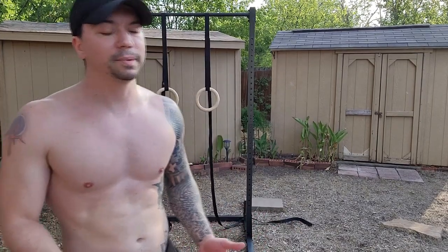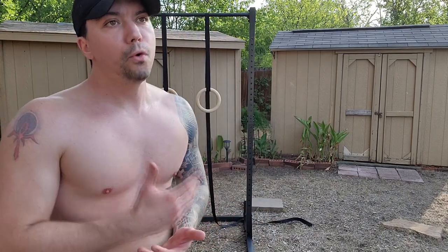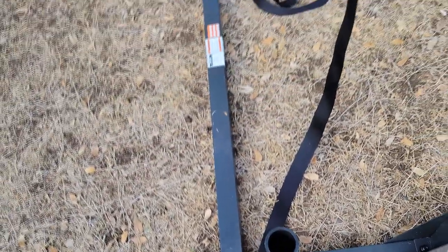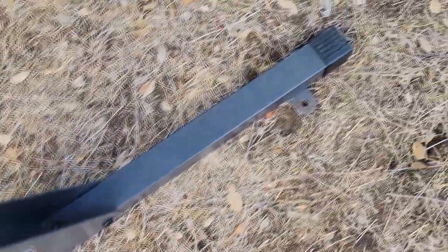It's pretty light. Felt like maybe 40, 50 pounds at the most. But when your weight's on it, when you're doing pull-ups or dips with the rings, it feels really sturdy. So I would only worry about the stability of it if you're doing a muscle up or a pullover and stuff like that. So I want to try a muscle up on it unless it were weighted down. And it does have the pegs for you to put weights on it to weight it down. And on the sides, it has these little pieces where you can actually stake it to the ground if you want to go that route.